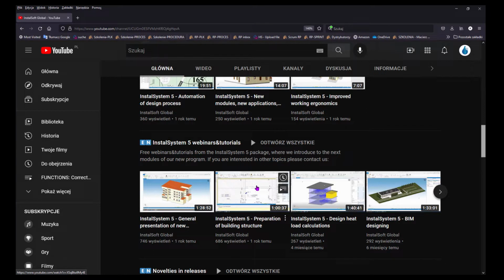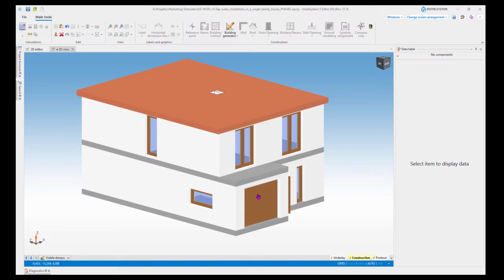In this webinar you will find all steps that are required to prepare that kind of project, that kind of building, with import of most typical files like DWG file, PDF or PNG, and how to create building structure based on these files.